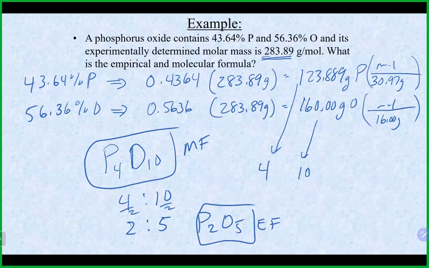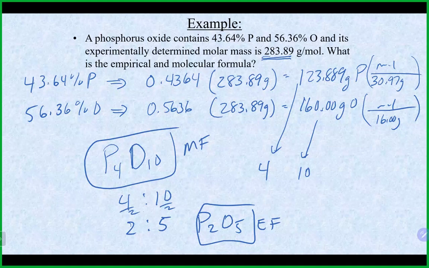So if you have the percent composition by mass and you have the molar mass of the compound, you could multiply the molar mass of the compound by the percentage of each of those elements, and then divide those grams of each of those elements by the molar mass of those elements, and that will get you the moles in your molecular formula. And then at that point, all you have to do is reduce it down by simplest whole number to your empirical formula. So you can kind of go that approach if you like. Like I said before, I would probably only use this approach if you did have the percent composition by mass. If you just had grams, you got to waste your time to figure out the percent composition. You might as well just go through and do the empirical formula first and then go to the molecular formula.